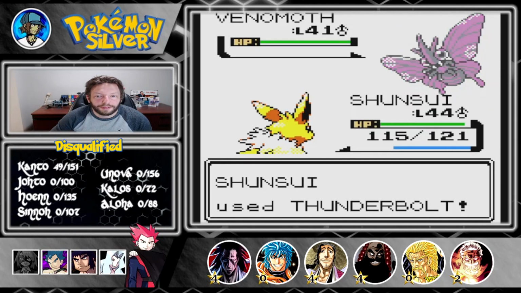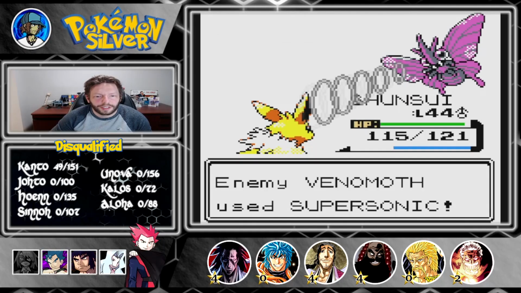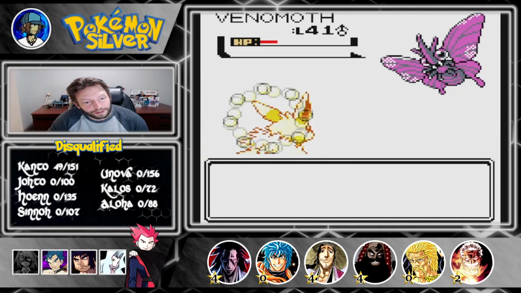And now in comes the Venomoth that we can Thunderbolt. Probably 2 to take it out. Yeah, 2 to take it out. Goes for that Supersonic. You guys know how I feel about confusion. But are we going to go for it? We're just going to give it a try.